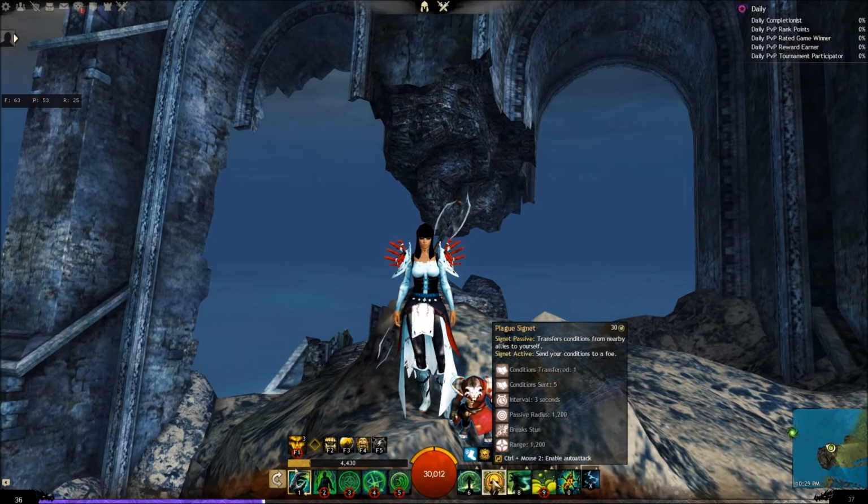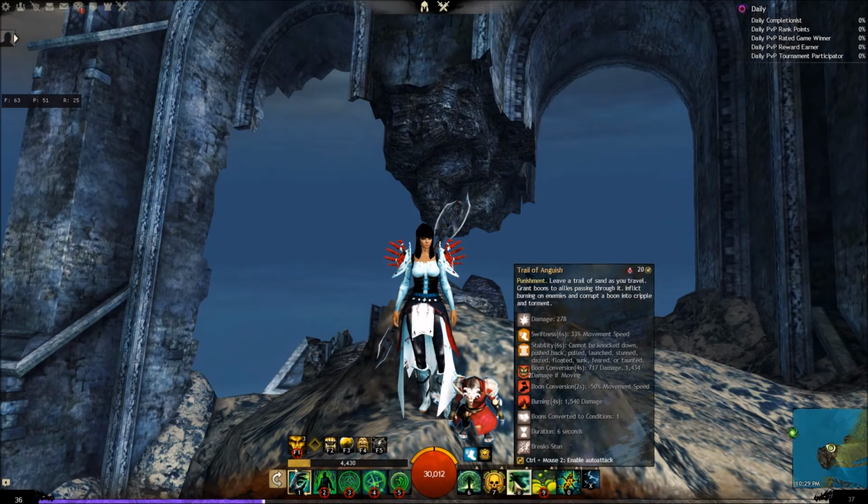One thing to remember though, conditions usually come in waves. So the first wave of conditions, you might want to go ahead and use this one. I usually wait till I get a couple stacks of those conditions on me and I'm about half health before I go and transfer those to my enemy.